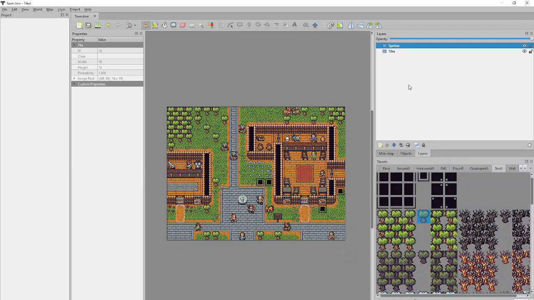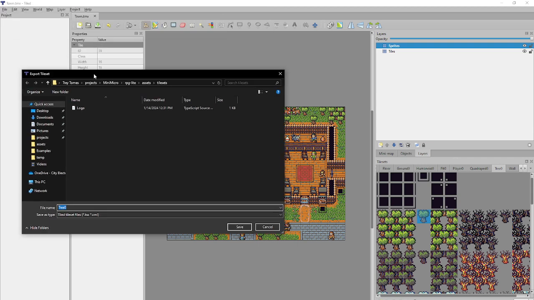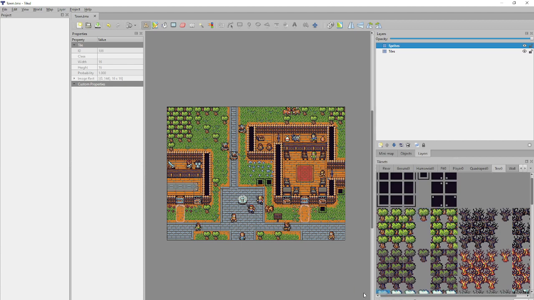And save that because it was broken. Just gonna overwrite the original file. I want to export that tile set into our tile sets folder. Oh, this is gonna be a bit more work. Each of these tile sets has to be exported.